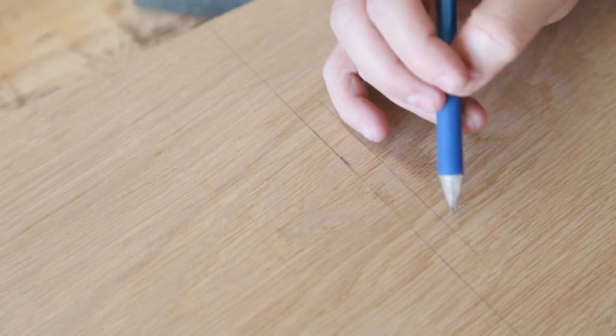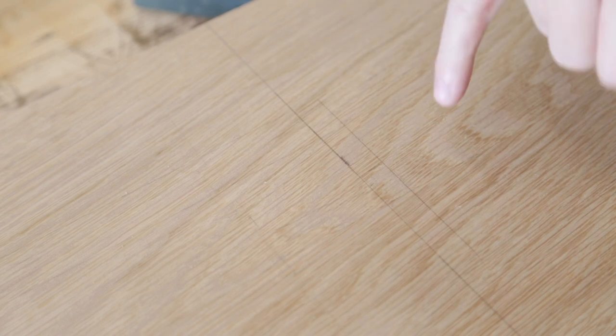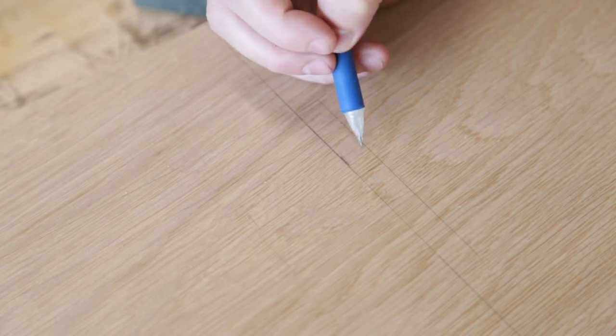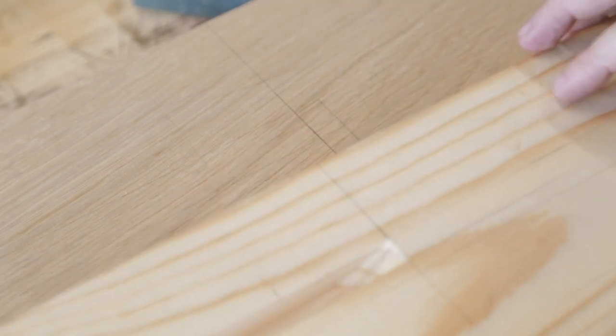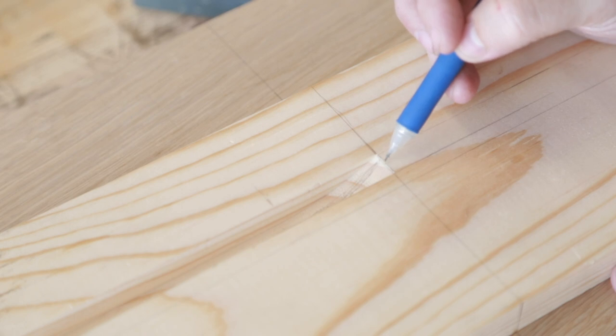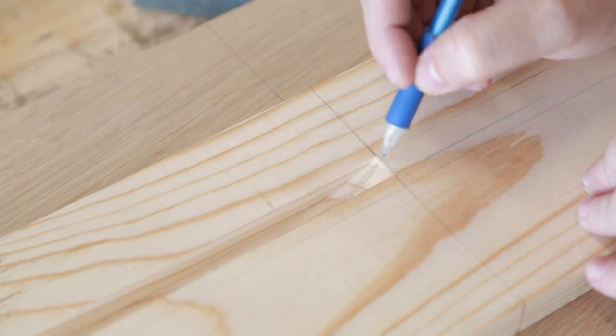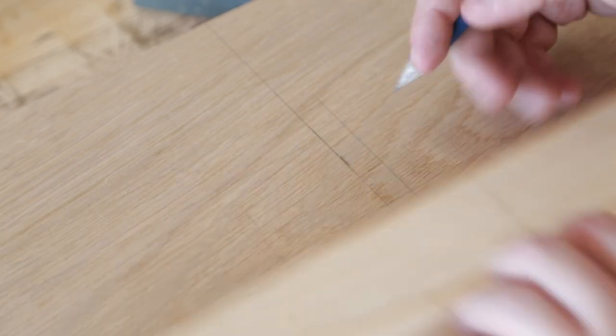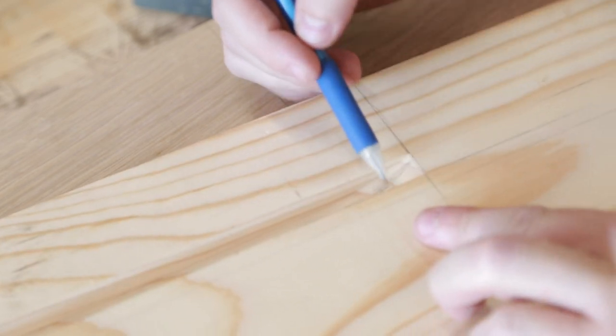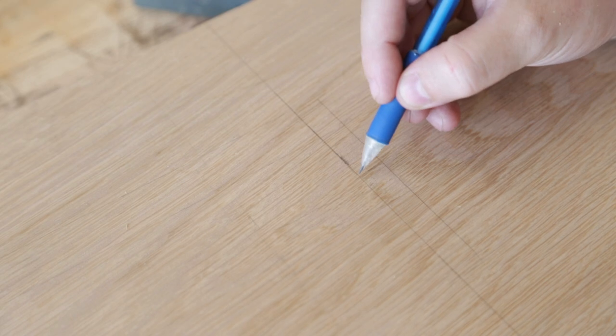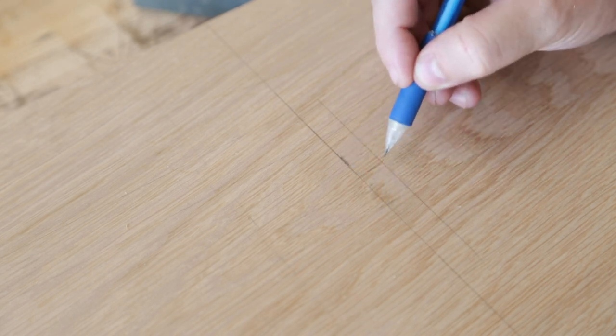So what I have here are two lines. The smaller line here is the actual length of the shelf, which is 20 inches. This line here is at 19 and a half inches. I'm leaving a little bit of extra space here just in case there's any gaps or anything I can cover up with that. This 19 and a half inch line is very important to me because that is where it's actually going to stop with my table saw blade. So with the line that I set on my table saw fence, I'll be able to stop exactly where I want it to be, which is this line here. I can always clean up this stuff afterwards, this curve that's in here. But for now, I just need to make sure that I stop right here and not all the way up to this line.